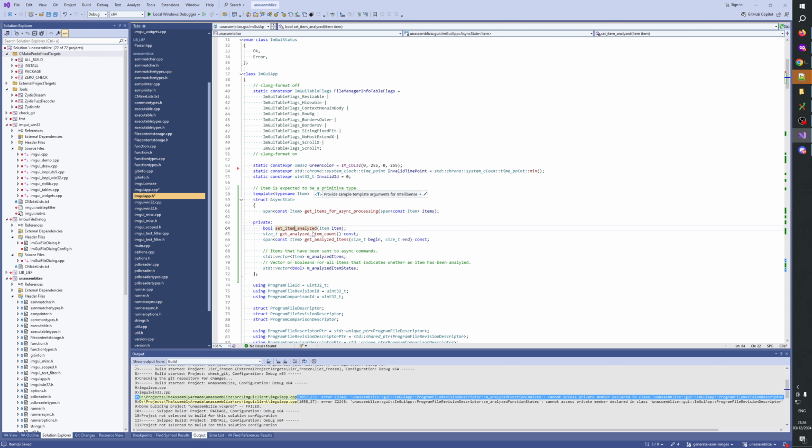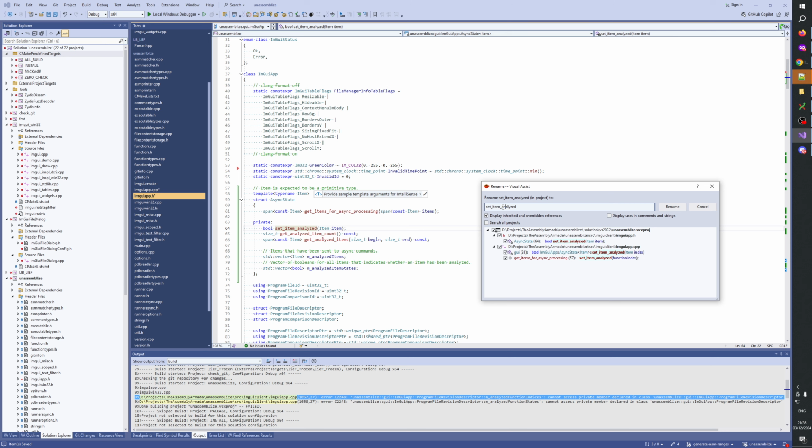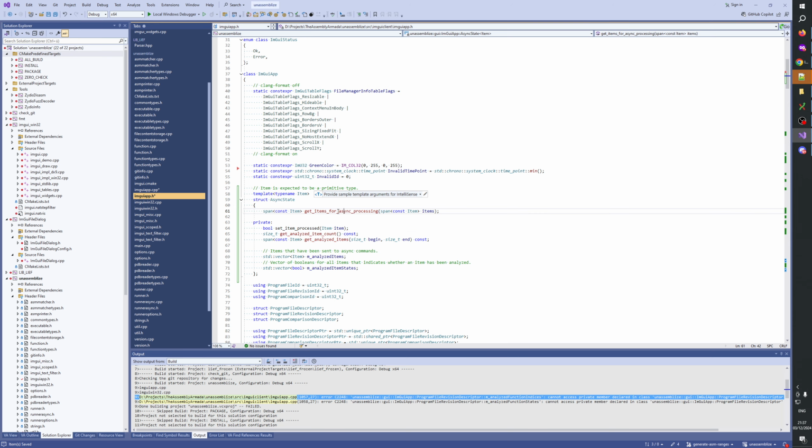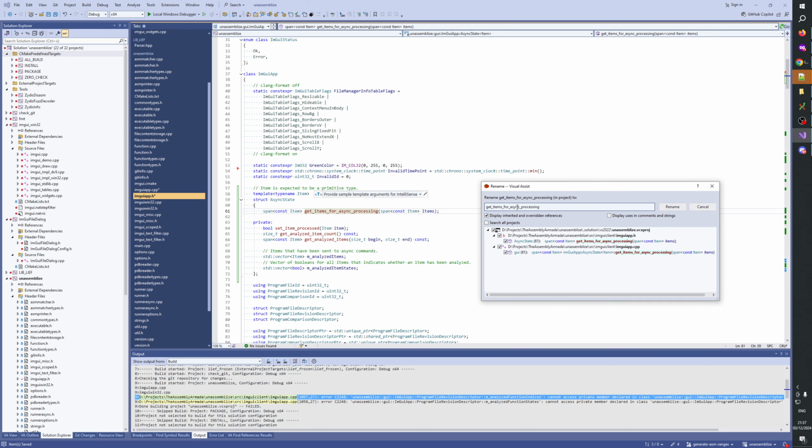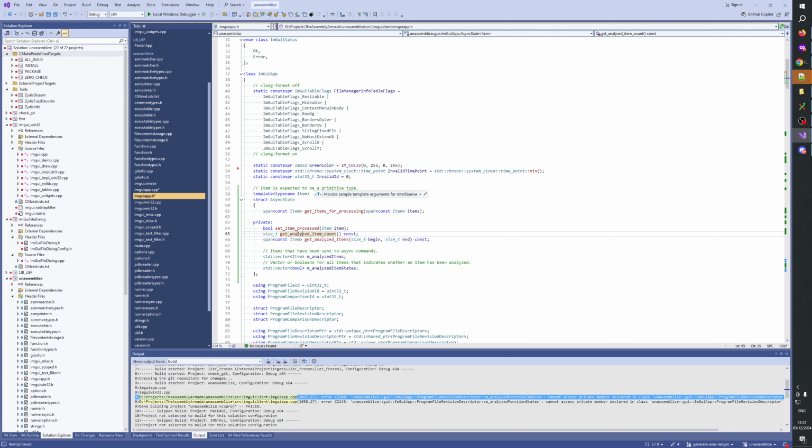Set item. Get items. Set item processed.